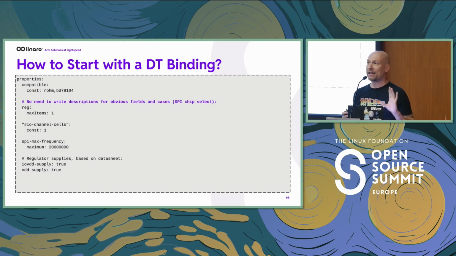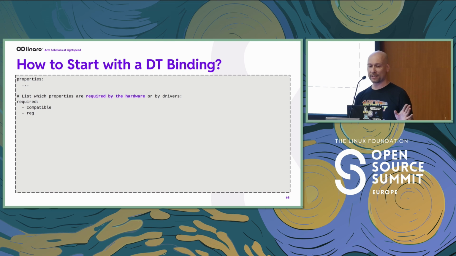And all of these properties are generic. Generic means that they come from other common bindings, or they come from DT schema, or even from the Devicetree specification. If you ever have a need for a custom property, then you would have a vendor prefix and description and type. It will get a bit more complex. Look at the example schema file.